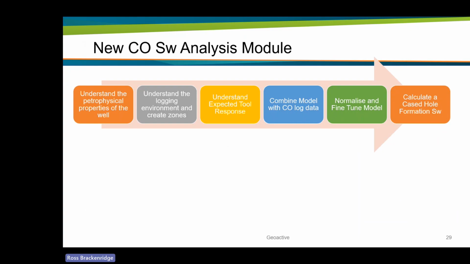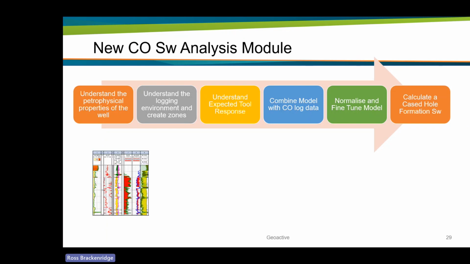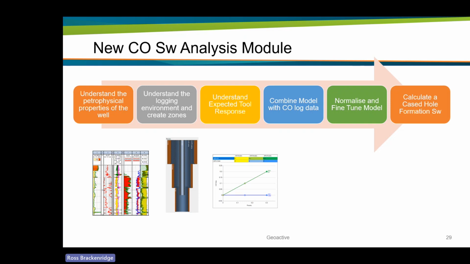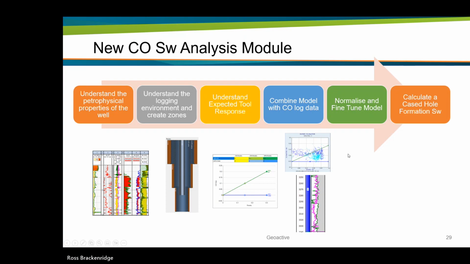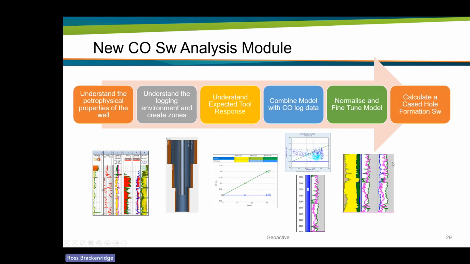Before I do, what's the workflow that we designed the module around? Well, first we need to understand the petrophysical properties of the well. You know, we need to know what our porosity and our clay volume are. And then we need to understand the cased hole environment. What casing size are we in? What borehole size, what fluids are in the borehole? All this is going to affect the log measurement. So then, depending on what tool we have, how is this particular pulsed neutron tool going to respond in this environment? If we have water or oil response, what's it going to look like in this environment? We then take that predicted model and the real data, overlay it, fine-tune the model, and then ultimately get a cased hole water saturation.